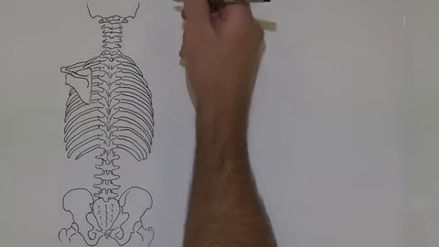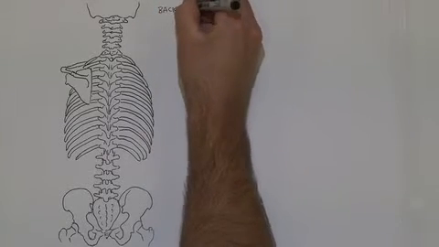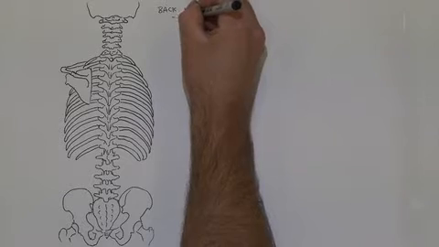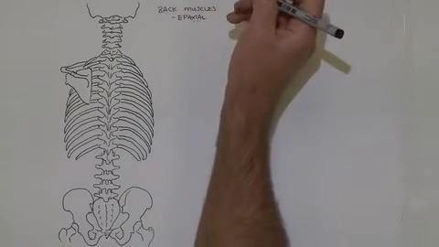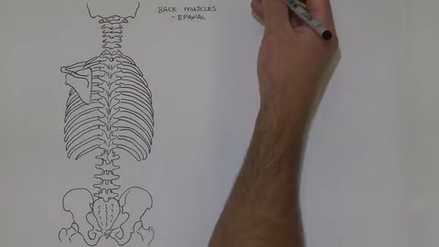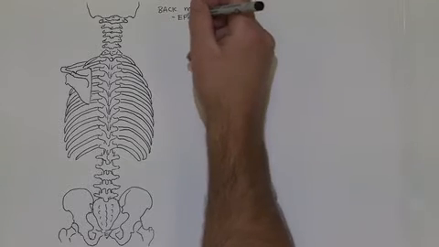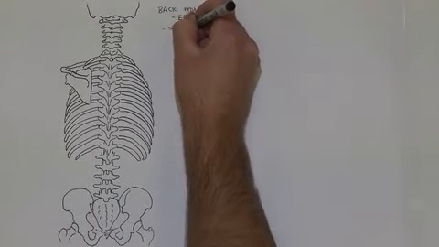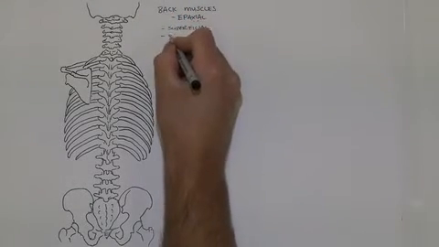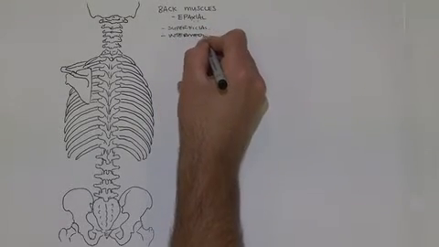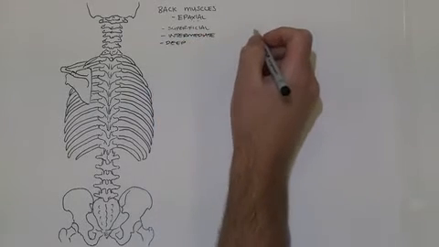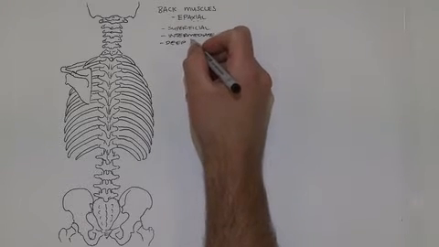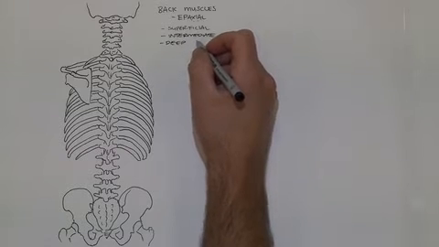We're going to talk about the back muscles. The back muscles can be described broadly using the term epaxial. Epaxial muscles are those which exist posterior to the vertebral column and act upon it. These could also be called the intrinsic spinal muscles. From your lecture you would have learnt that they are in three groups: a superficial layer, an intermediate layer, and a deep layer. The deep muscles also have another small group called segmental, but we're only going to look at a couple of very big ones today.